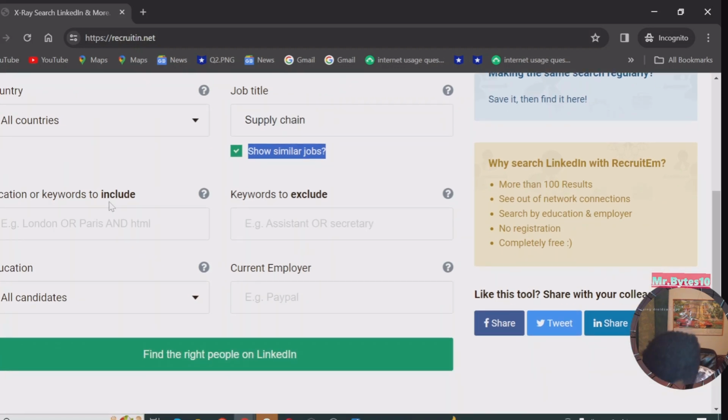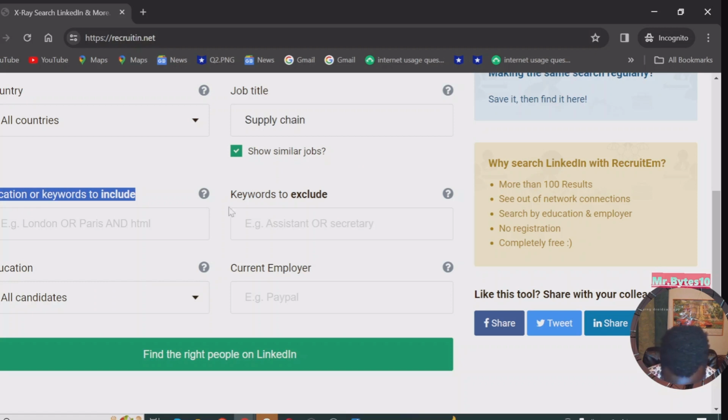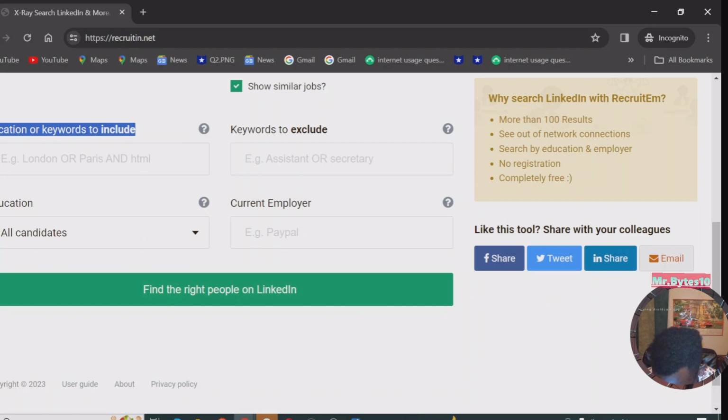The location, I don't think I care a lot about the location. Wherever you are, you can be my client or our client. Keywords to exclude, I do not have any person I'm neglecting. Anyone who is a client can be a client.